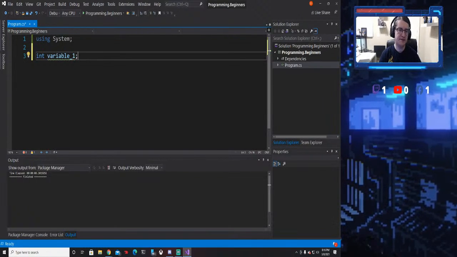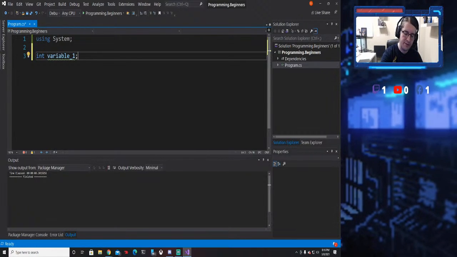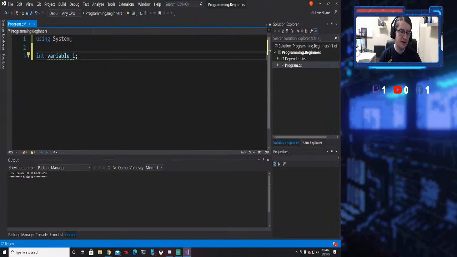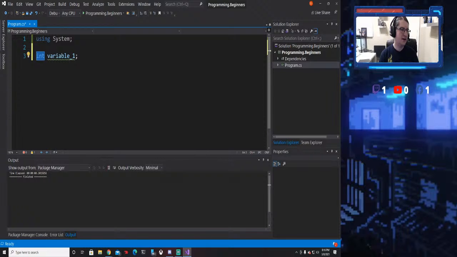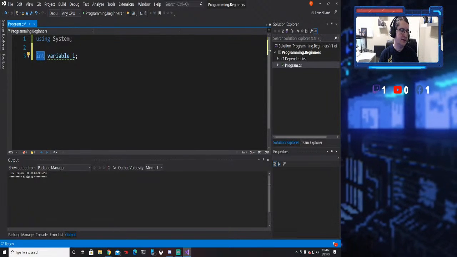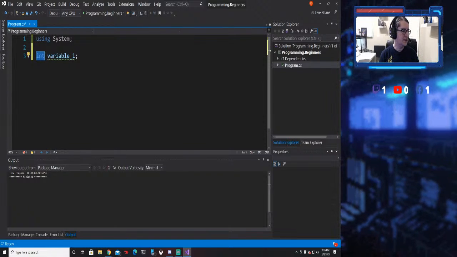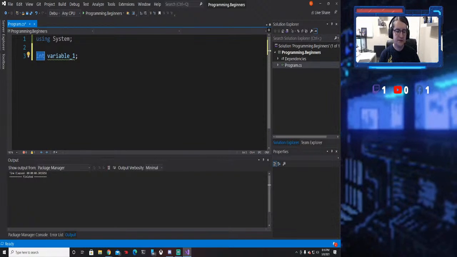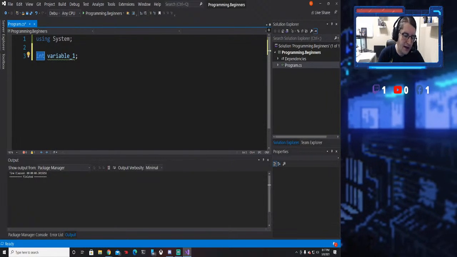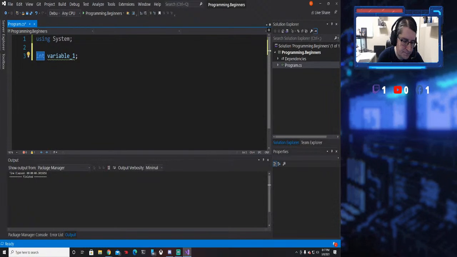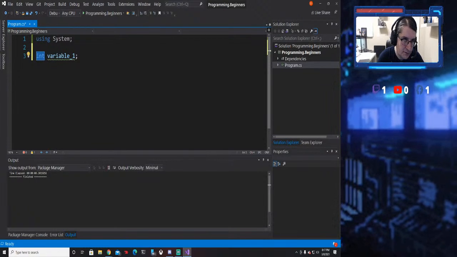Okay, so this is me defining a variable, and this is important in programming because I'm telling it two things. A, I'm telling it is an integer. An integer is a number. It doesn't have a decimal. It's just a simple 8-byte number, or actually 32-bit.